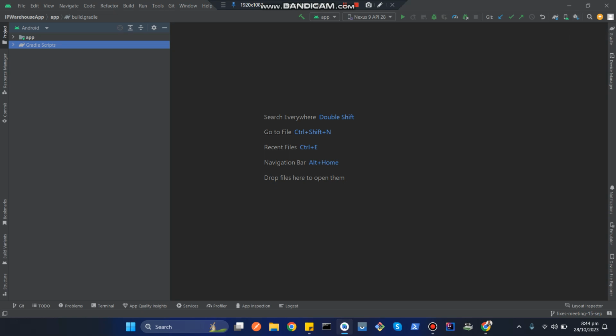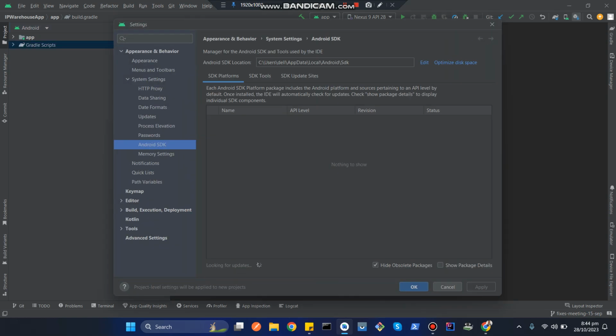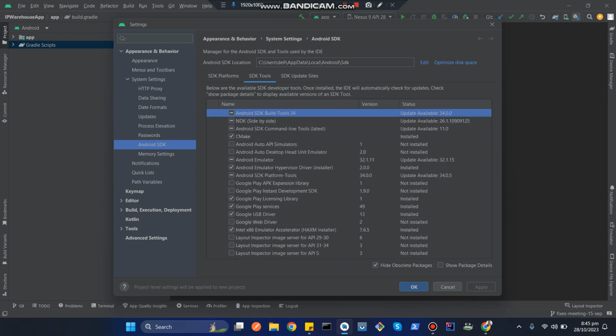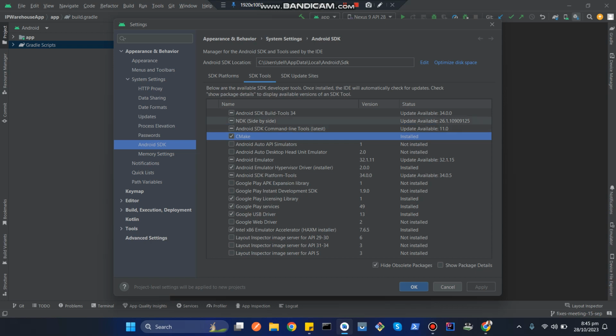Once you're done with that, you're gonna have to open the Android Studio itself, and we have to download some SDK tools, some packages that are essential for this. So we are gonna have to navigate into the SDK manager. This is the little icon that you see over here. You're going to have to navigate into SDK tools, and inside the SDK tools you have to first and foremost verify if you have the Android SDK tools installed. If not, you have to install this package. You don't need NDK CMake because that's needed when you have to integrate some C++ code inside your Android app. So you don't need this for now.